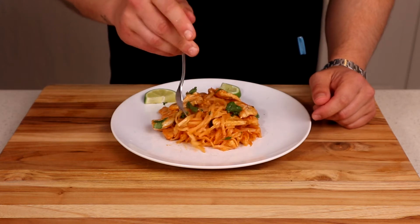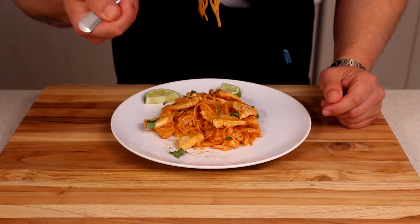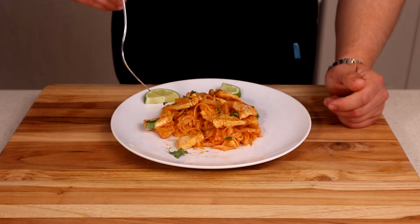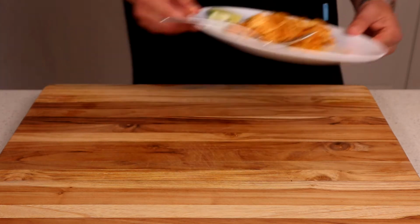If you're looking to make Pad Thai in a pinch, then this kit is awesome for that. It tastes very similar to the Americanized Thai Express. For me personally, it's a little bit too sweet, so let's go ahead and make it homemade.